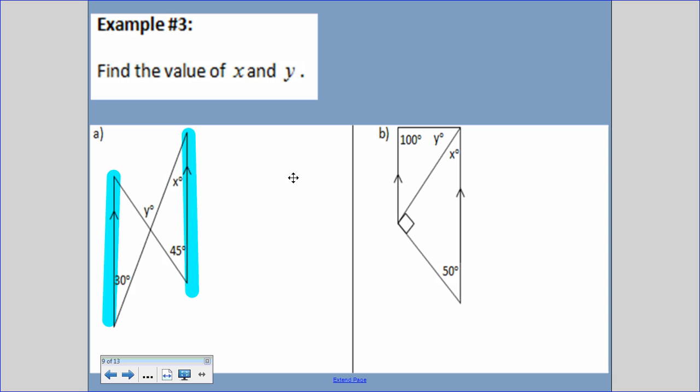Yeah, I agree with you. I would say the one that's going up, because when you use the one that's going up, your x is completely highlighted. It's completely covered. So it should be very easy to find the measure of angle x because it's completely highlighted by our parallel lines and our transversal. What's the measure of angle x? And how do you know? You shouldn't have to do any algebra to figure it out. 30 degrees.